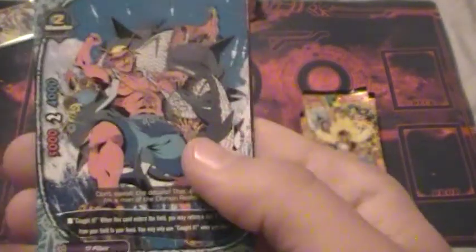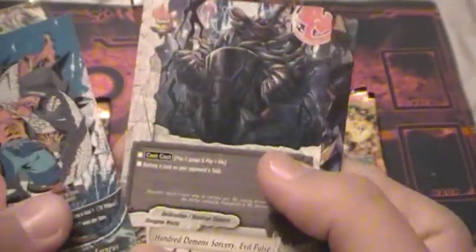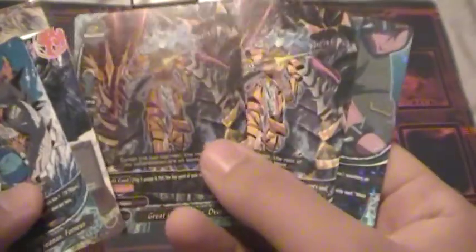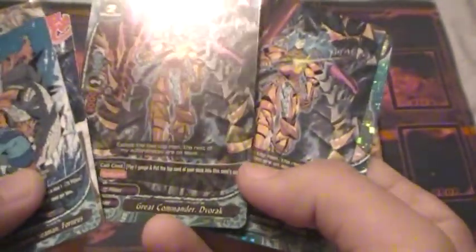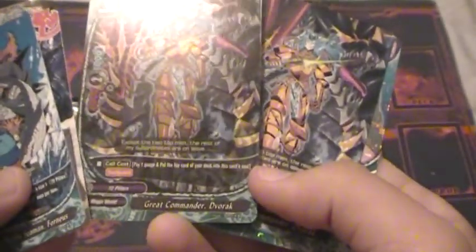Yes, more 72 pillar cards. Because we need more. Ooh, wait, that's a foil one. Oh, double it. Great Commander Devrok. Pay 1 gauge, top card of the deck into the soul. Only 4,000 power. That makes me a little edgy on you.